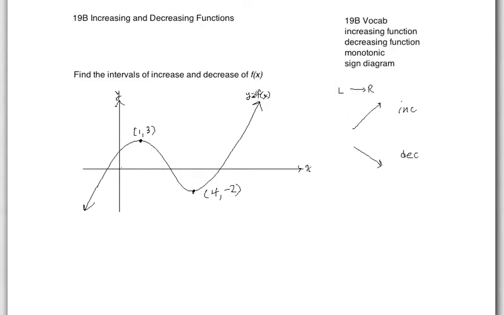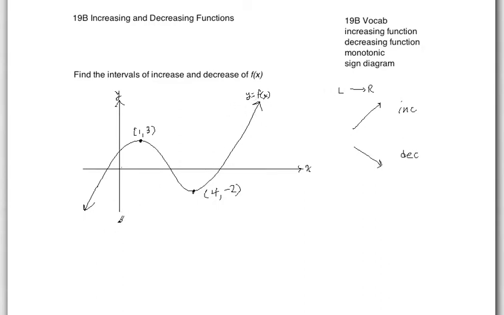Okay, so here's the graph of f of x. It's pretty obvious. You can find where the graph is increasing. Basically, if I was walking from left to right, when would it be hard and when would it be easy, right? So you can see that this interval right here would be an interval of increase. Once I hit this local maximum point and go down, I would be decreasing, and here I'd be increasing, okay? Fairly easy, right? So this is really easy if I have a graph.